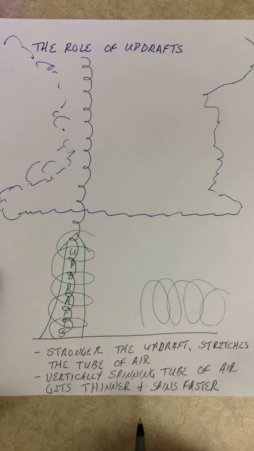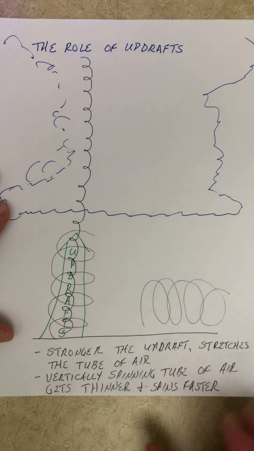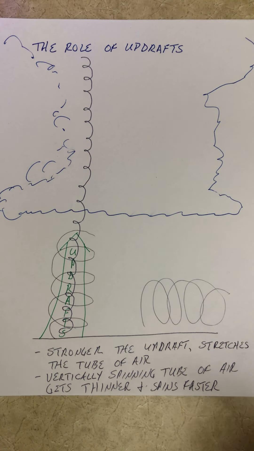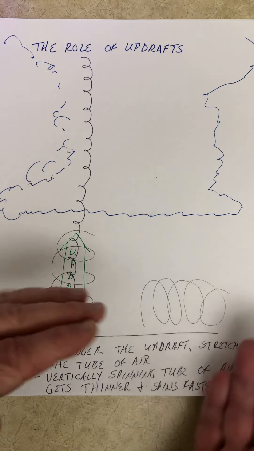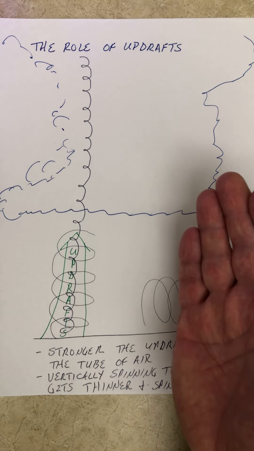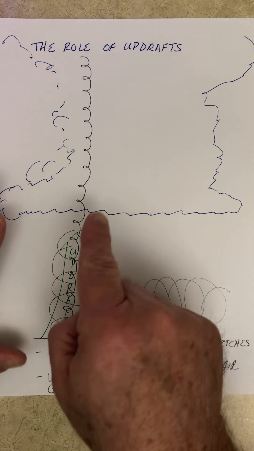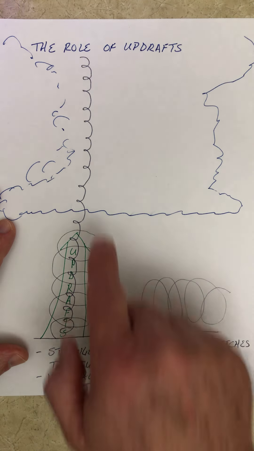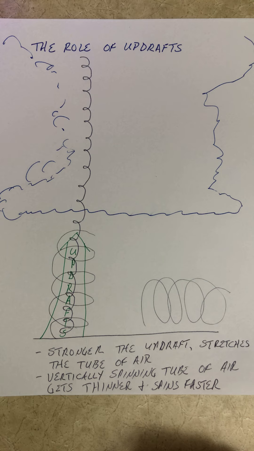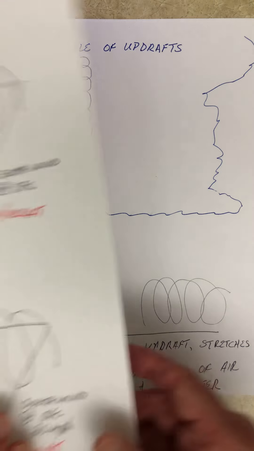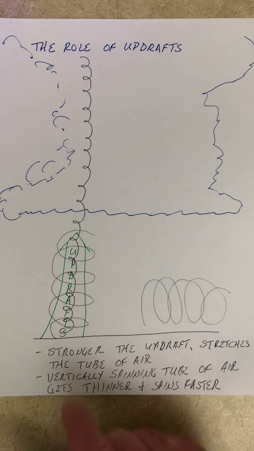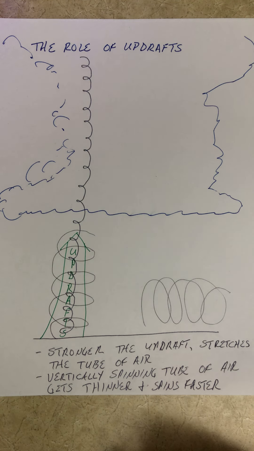And that tornado may drop down out of the cloud. In a nutshell, that is how a tornado forms. It starts out as a horizontally spinning tube of air because of a change in wind direction with height or a change in wind speed with height. Then the updraft turns it from horizontally spinning to vertically spinning. If that updraft is strong enough, it tightens that rotation — the tighter the rotation, the faster the air spins — and if you get it spinning fast enough, you'll create a tornado. These are actually very rare events; the horizontally spinning tube of air is very common, but you've got to have just the right ingredients to create a tornado.